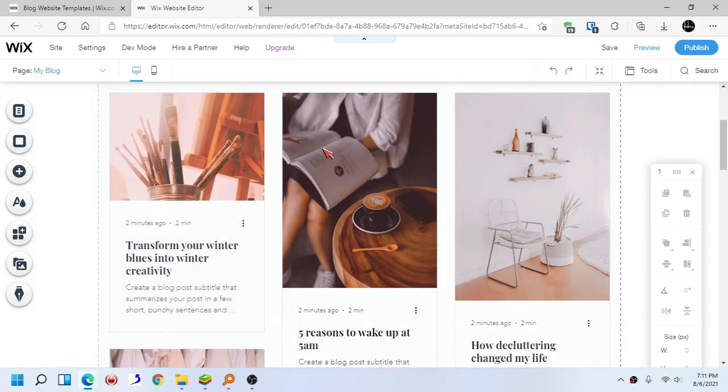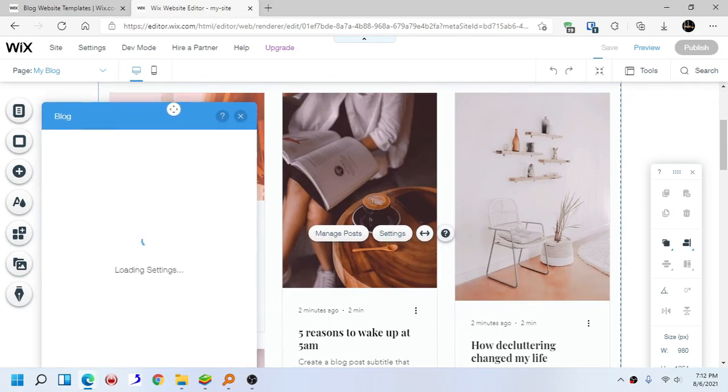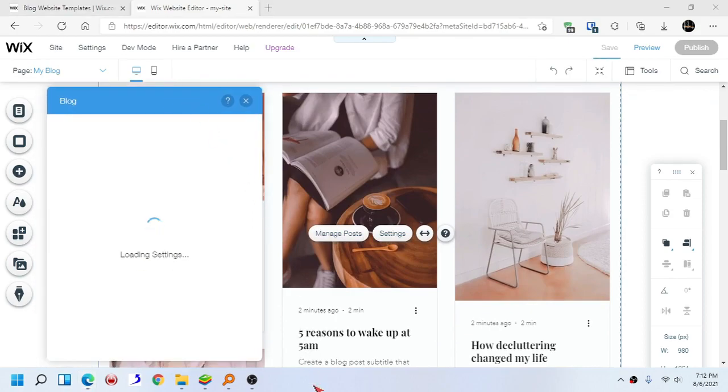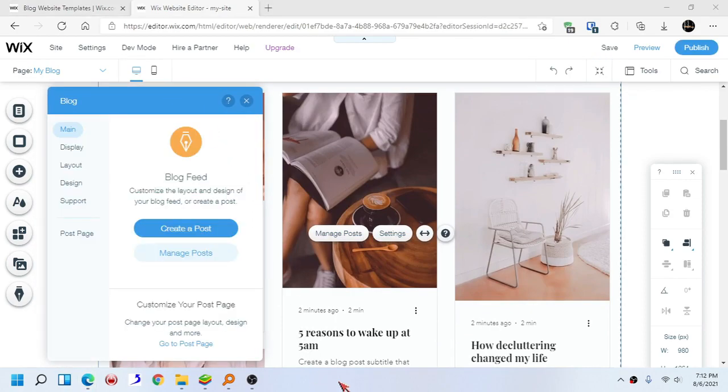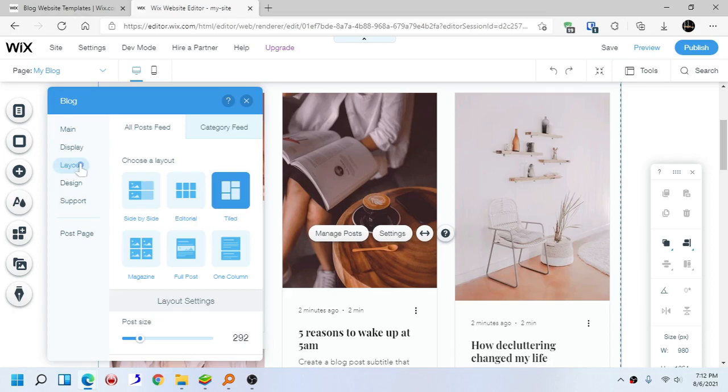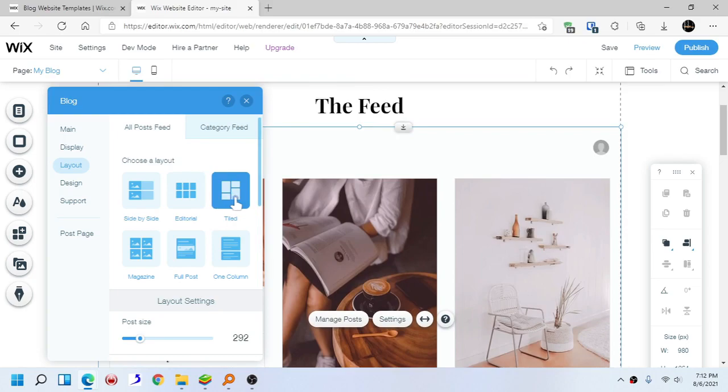In the blog page, you can set how it looks by clicking on the setting. Click on the display, or in this case layout. Click on the layout. I made a mistake right there. Here, as you can see here, the layout is tiled.